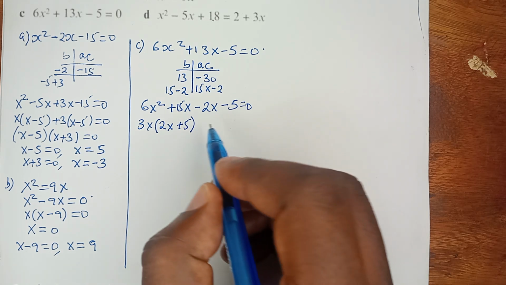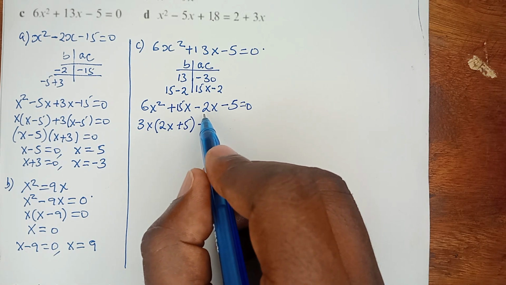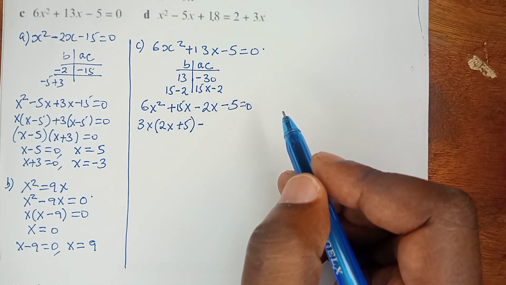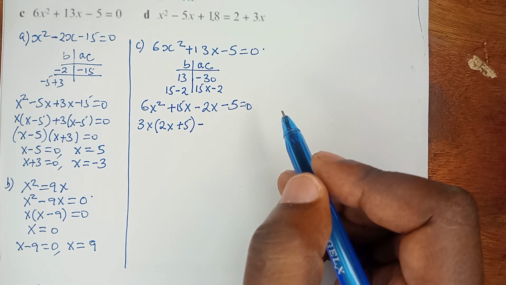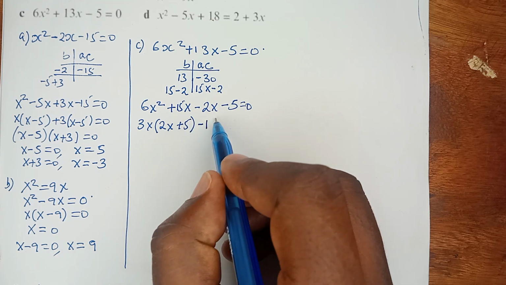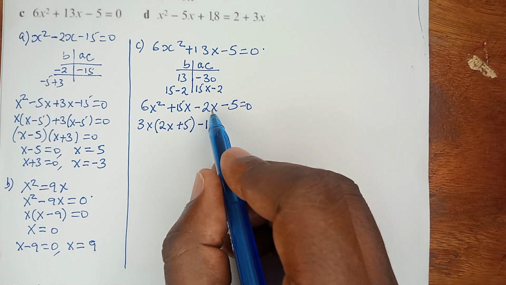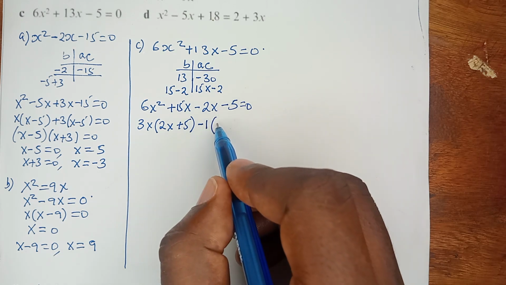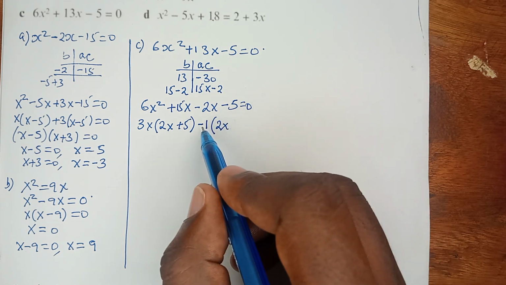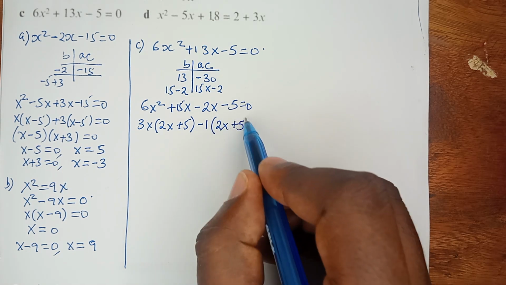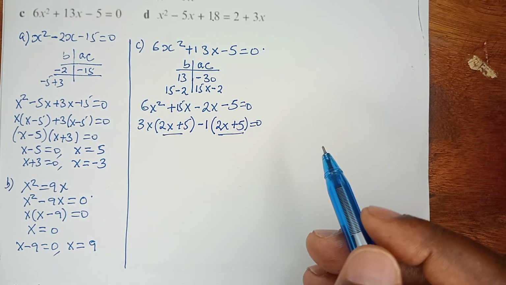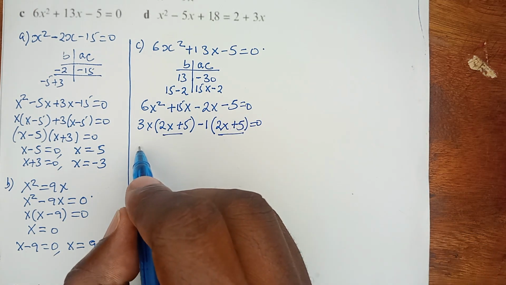And let's see, between negative 2x and minus 5, it seems there is nothing common, but every time we find there is nothing common, we always talk about 1, and this sign is carried along. So negative 1 is common. Negative 2x divided by negative 1 is simply 2x. Minus 5 divided by minus 1 is plus 5. Again, you can see this bracket is repeated twice, so we write it once.